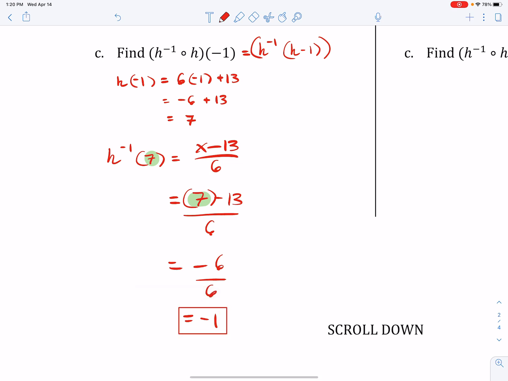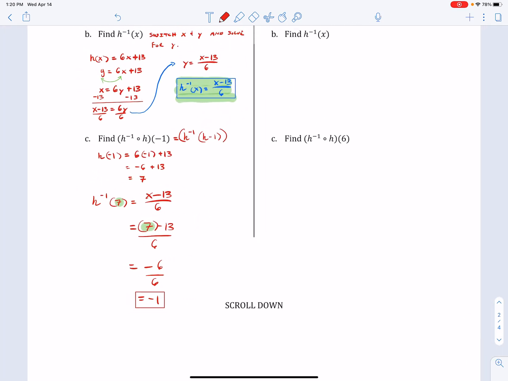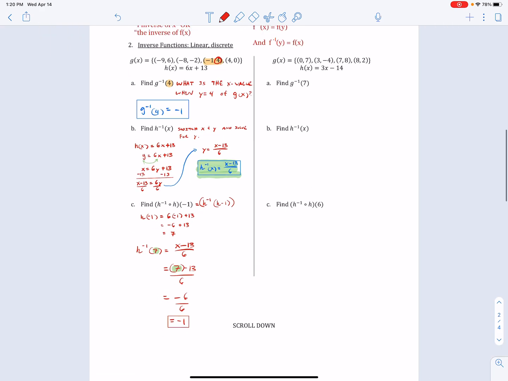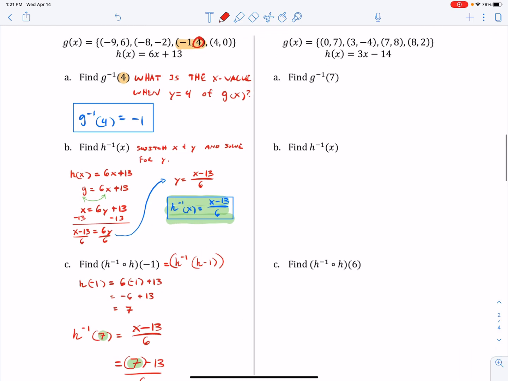So probably should have done everything in blue to keep things consistent. But that is how you're going to do all three different types of problems that are dealing with inverse functions. So again, for many of you, this is going to look and be very confusing. That is understandable. This is even kind of a difficult concept to teach because there's a lot of flipping and a lot of switching happening around. And you have to understand the movement of variables, but also what those variables represent. So practice makes perfect. Go ahead and try A, B, and C on your own.